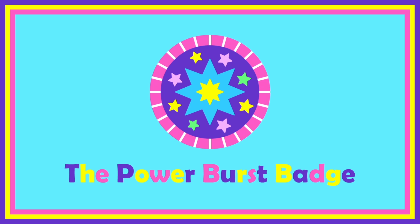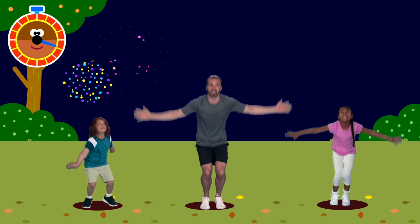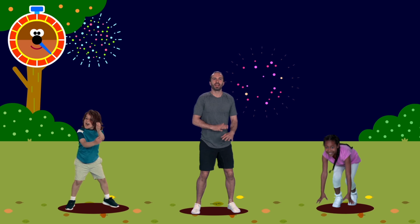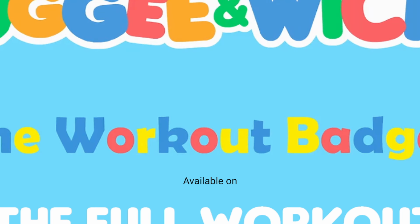The Power Burst Badge! 5, 4, 3, 2, 1, go! Power burst! Down, tuck into a little ball, explode. Hang on, stop. Duggee, that is a very impressive ball, but you've got to actually explode and stretch out to do a power burst. Look out, badges!